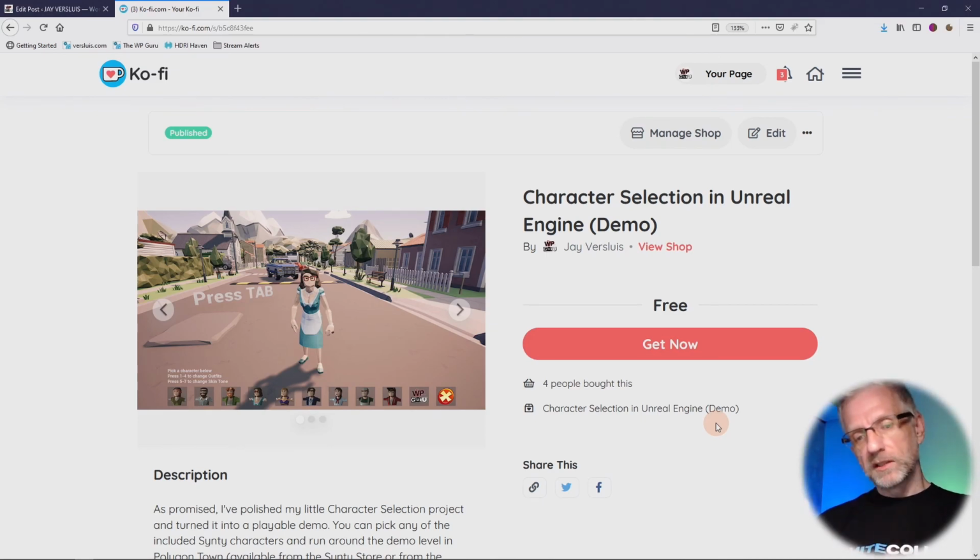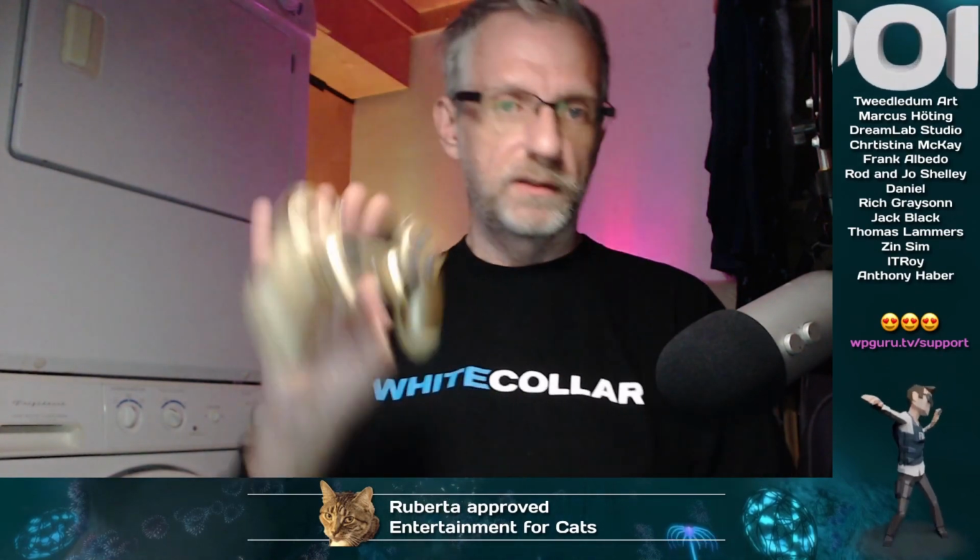I might change this a little bit so that in a future version I might be able to pick an outfit and leave the skin color in place, like we've just discussed. That might be one thing that I want to add there. Also, perhaps gamepad navigation, which is currently not in the project. It's just keyboard and mouse. So yeah, I might add gamepad navigation there.